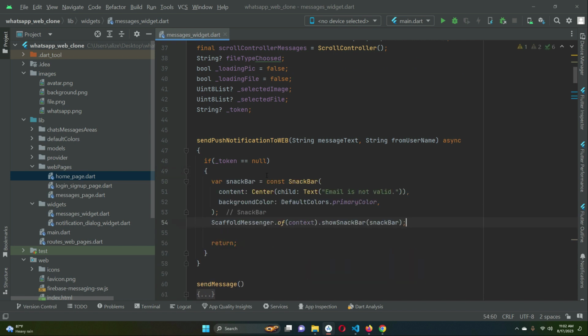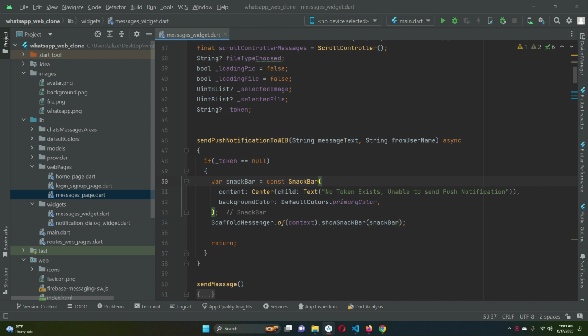We will tell in the snack bar: no token exists, unable to send push notification. So we just say unable to send push notification in the snack bar.